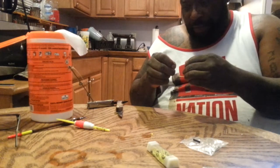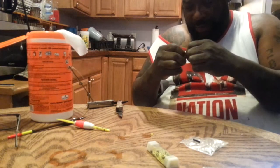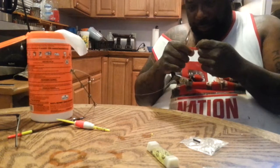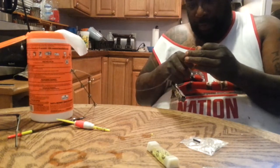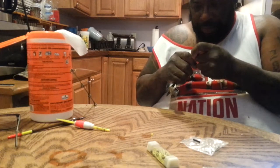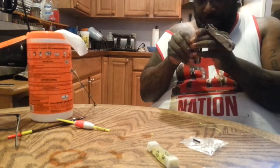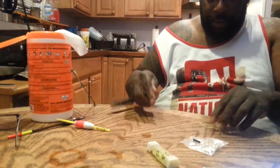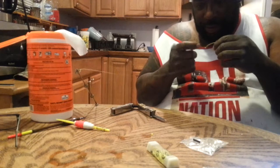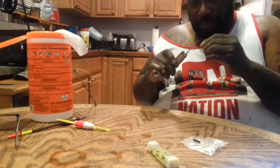my partner Murphy, better known as Jigga, always gets on me because I don't never cut my ties, but for this video, I'm going to cut them. So we want to tighten that up. We want to cut it real short. That's the wrong side of the knife. I got a better knife than that. So let's cut this side. That pole moving makes me think I got a fish, boy. You know I'm tired.